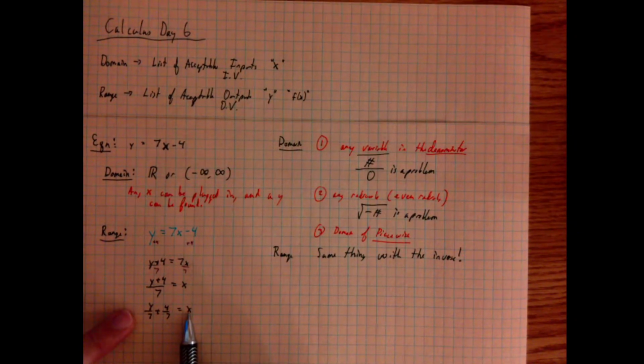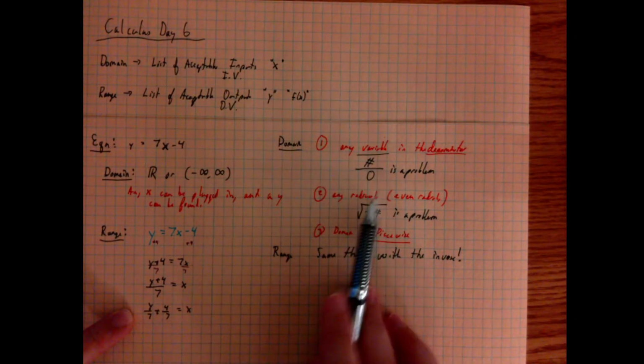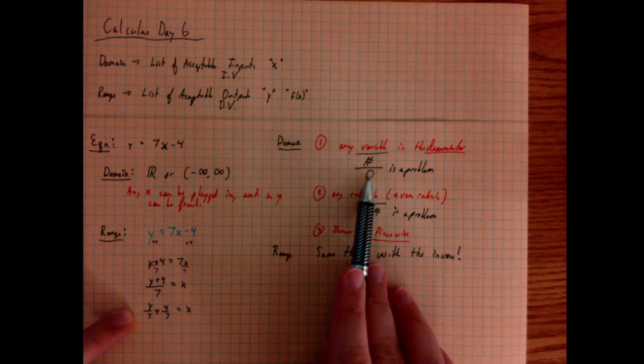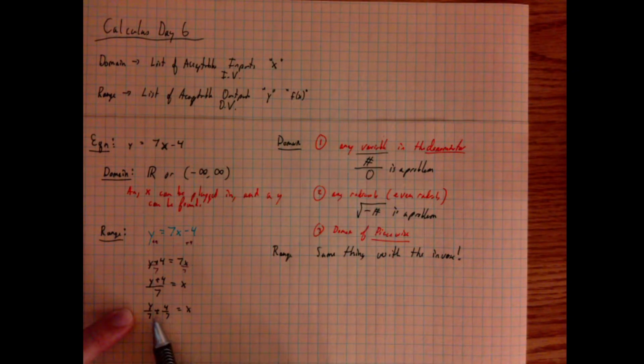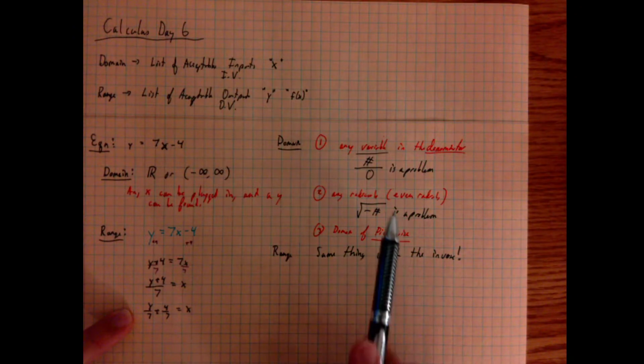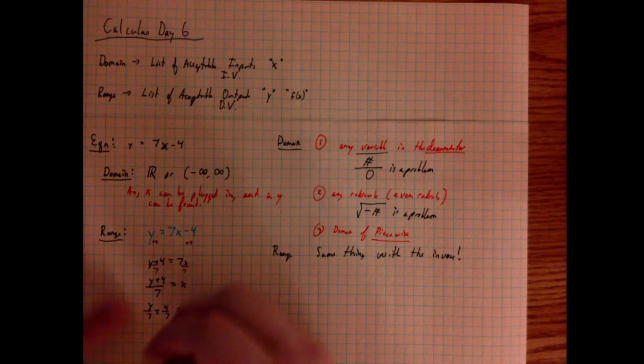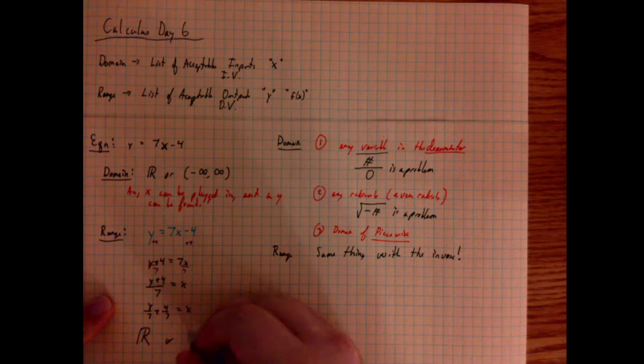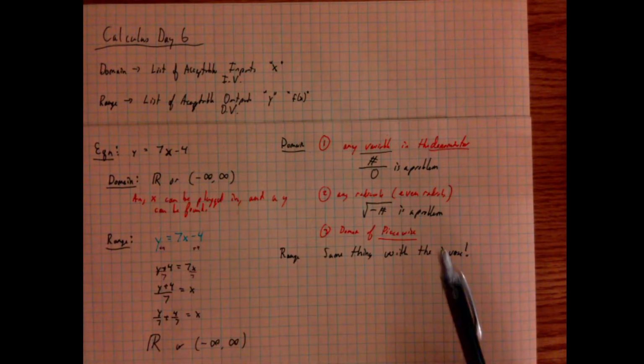Once you've got the inverse equation, you can actually ask these two questions again. Is there any possibility of dividing by 0? Well, if you look here, y is on top, 7 is on bottom, 7 can never be 0. That's a basic property of mathematics. 4 on top, 7 on bottom, 7 cannot be 0. So this top one, again, nothing happens with it. On the bottom one, you can clearly see that there's no radicals. And so for this example, we would also say that there is all real numbers for our range, or if we want to do it in interval notation, negative infinity to positive infinity.